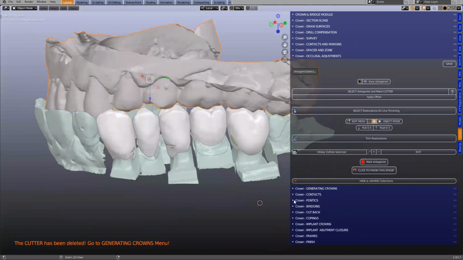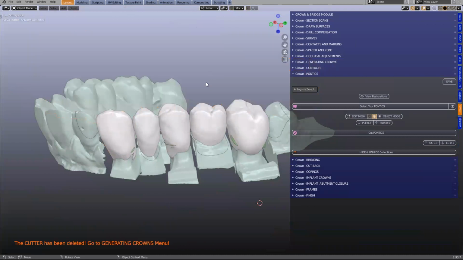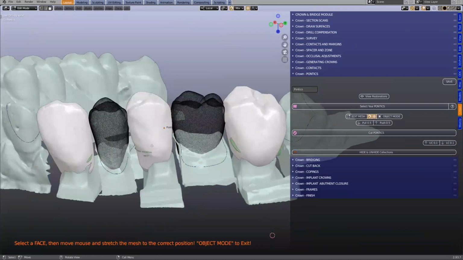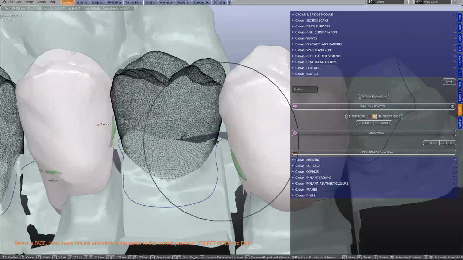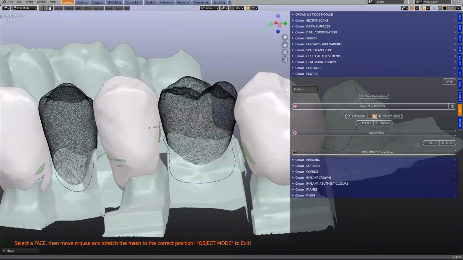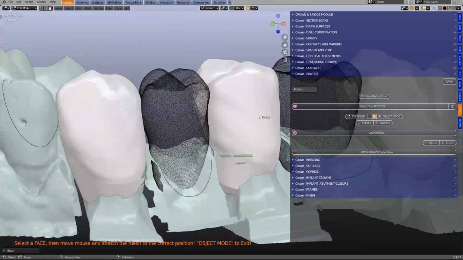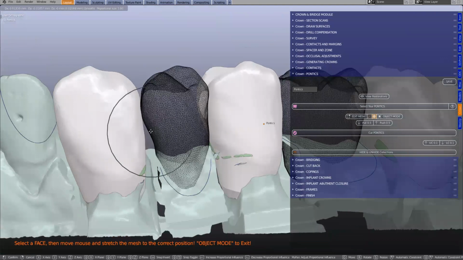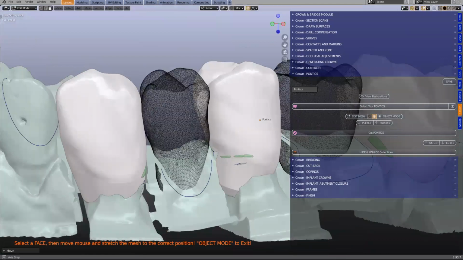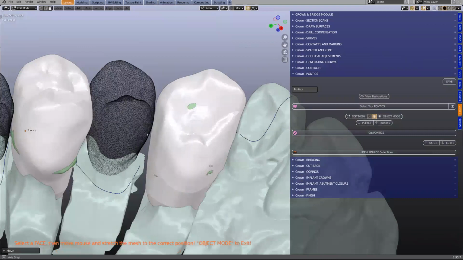Next, we're going to go to the Pontic menu. So here what I want to do is I want to choose the Pontics, and then we're going to edit the Pontics, and here we're going to do something very similar. I'm going to move the Pontics inwards so that it's in those lines. This is where the Pontic is going to get trimmed. And over here, we're going to do the same thing. So I'm just going to move this inwards a bit, this here outwards a bit. That's looking good. Yeah, that's looking fine.